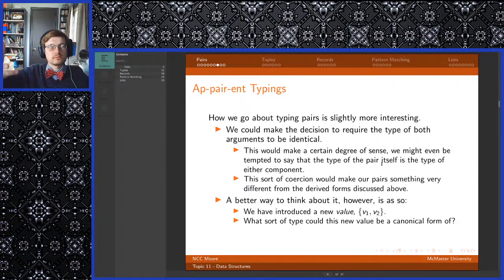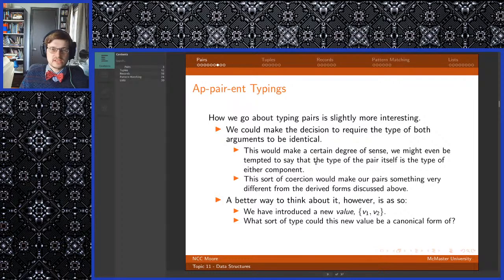So there are basically two approaches to typing that you can take. The first is to be restrictive about the types of the things that can go in the pair. You might say this pair is typed bool if every element in it is a boolean, right? This would make a certain degree of sense.